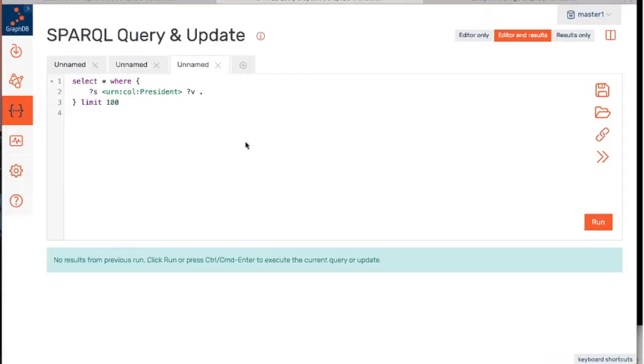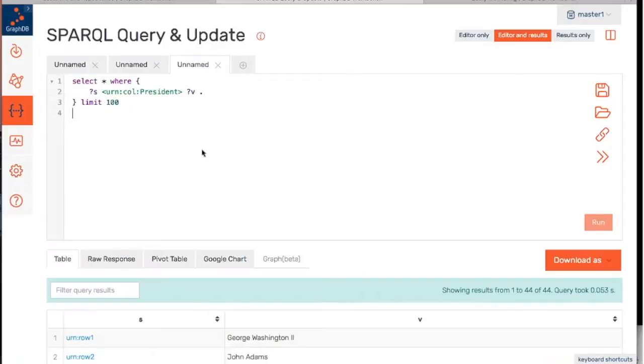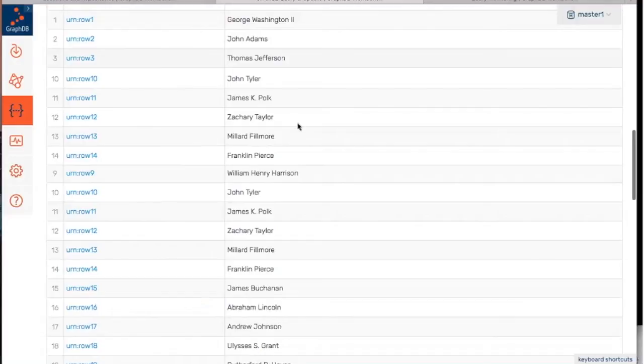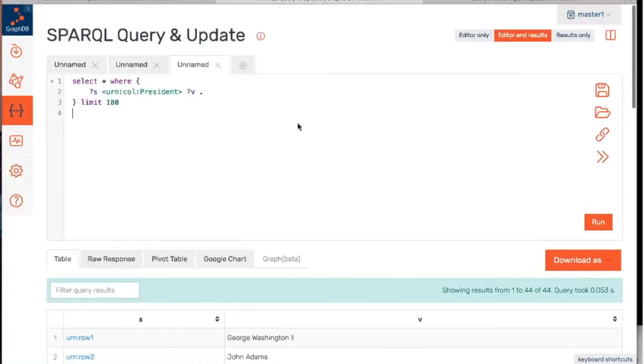And this should return you the names of all the presidents as well as the URI. And if we execute this query, we now get the URI for each president and the name for each president. And now this data came from my GraphDB repository and not from Refine.